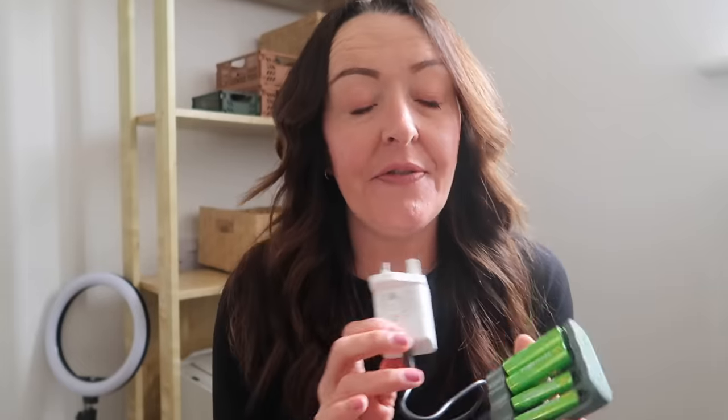In each box like this you get the charger, which you would have seen earlier — very simple plug-in. The LED lights: if the lights are flashing, that means your batteries are charging. When the lights are solid, each battery is fully charged. These will recharge your batteries in three to six hours. It will also detect bad or dead batteries — if the LED light is flashing rapidly rather than slowly, that tells you your batteries are dead. It's perfectly safe; it has an auto cut-off and heat protection.